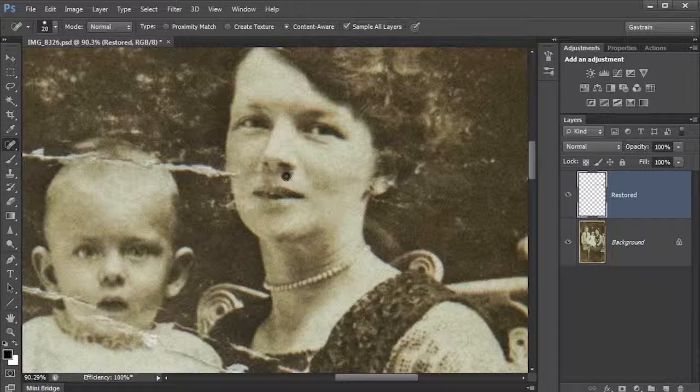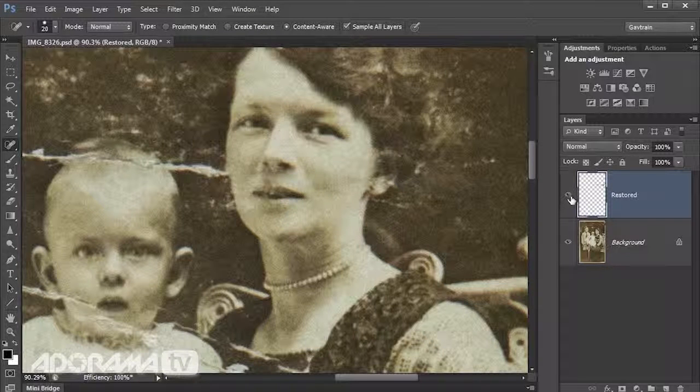By the way, you'll notice that I'm working with the sample layer turned on. So that will actually sample all of my layers and build up the effect on my empty blank layer. That means I can flick this on and off very quickly. So I'm using this just to build up the effect.